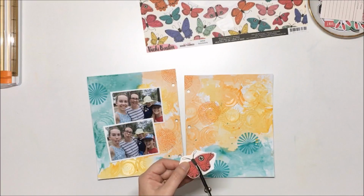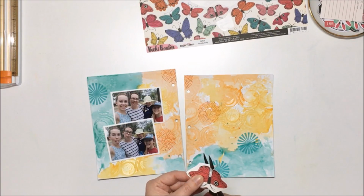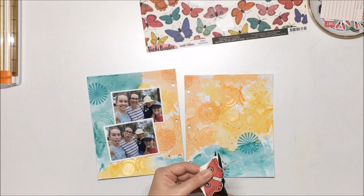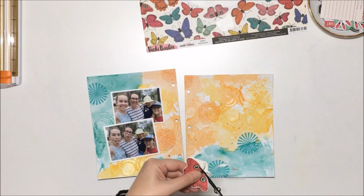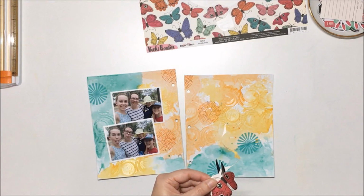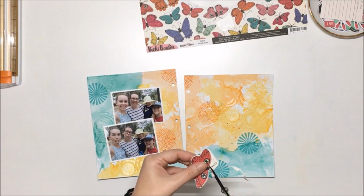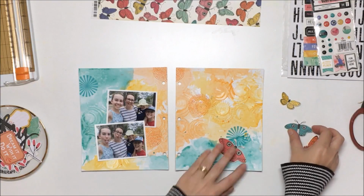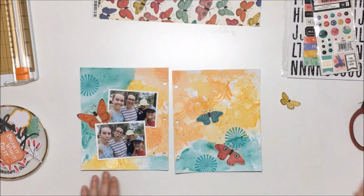So I started with the matte acrylic gel. I then added my art crayons and then did some stamping on top. So, you know, once you master each of these techniques, then you can put them together to build up layers like I've done on this page. And really that was quite easy just to add those 3 layers. And I love the fun textured background that created, and it's so colourful and bright.